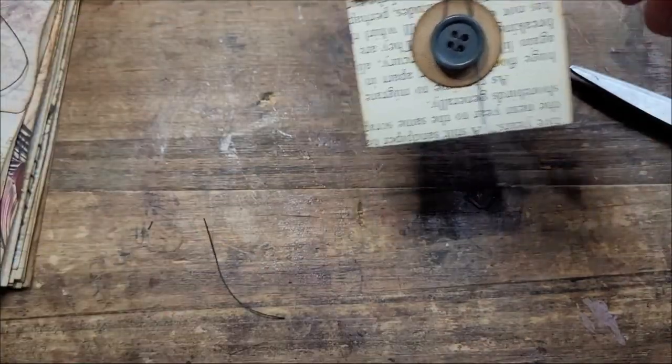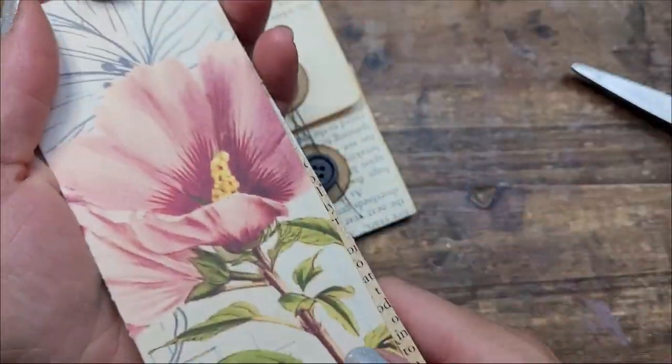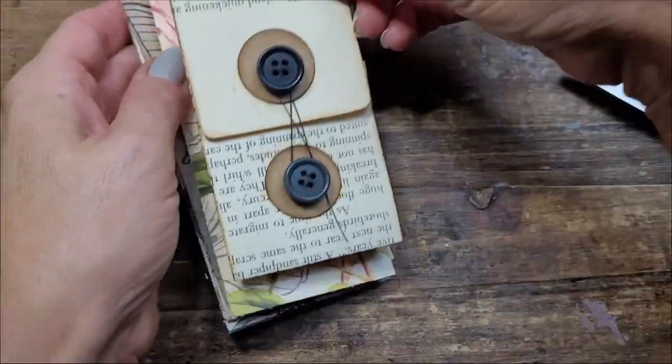And there you go. This is a little long, so now I'm going to cut it right here. And there you go. And then all you need to do is, let's say I wanted to glue it on this first page, I would do so.